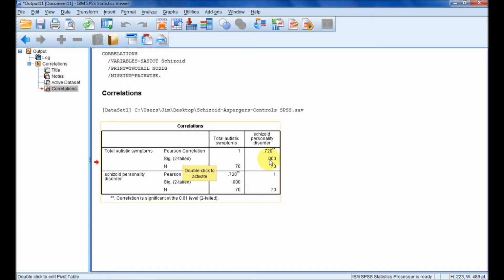Because if it's less than 0.0005, we know it's P less than 0.001, which is good enough. And we see that we still have this data set where we eliminated one case, so the N is 70. This double asterisk also tells us the correlation is significant at P less than 0.01, but of course we got it much more exact here, so this is a little bit redundant.